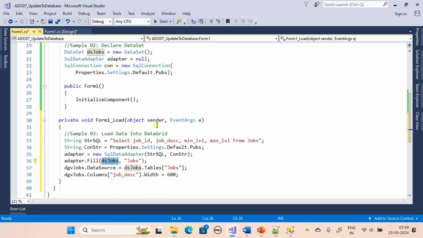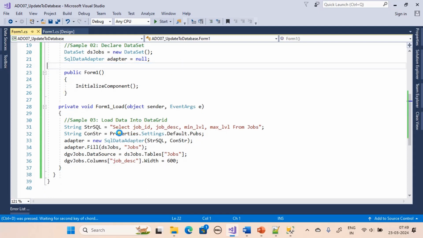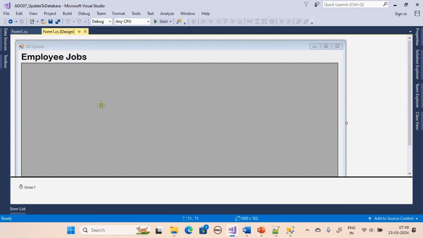So here is the adapter, right? And we are filling this adapter. Maybe this connection is not required for now. Finally, once the data set is filled, we are taking the table jobs, and we are assigning that to the data source of our grid.